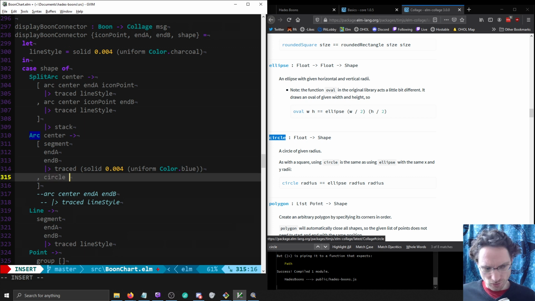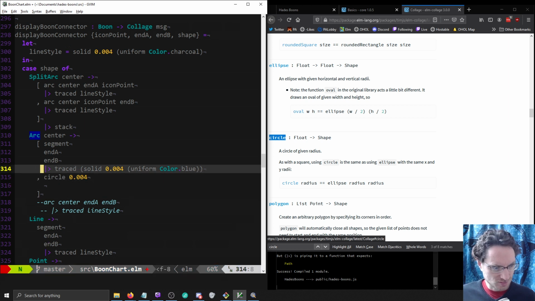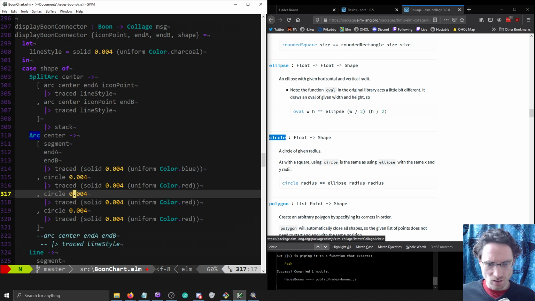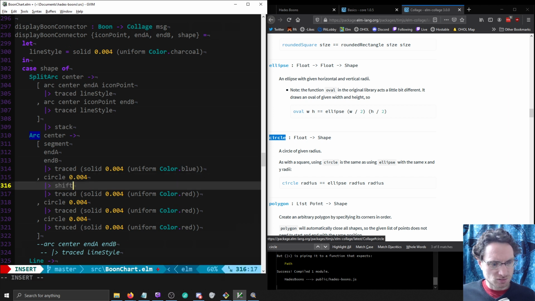I'm not sure what a good size here is. Oh, right, then we position it somewhere. What is that, like shift?